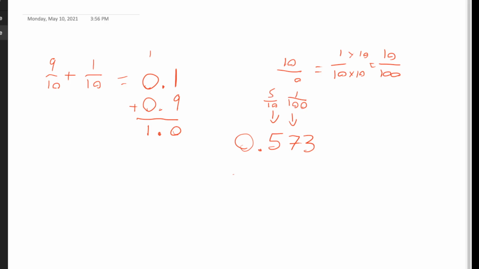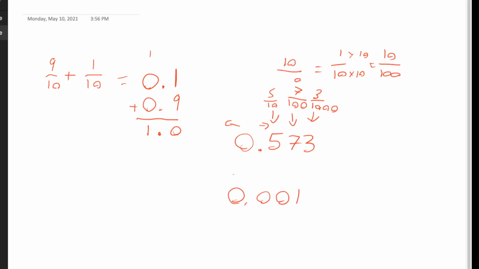So you have 5 tenths, you have 7 hundredths, and you have 3 thousandths, right? So that is the one further back. Just like you go bigger and bigger this way, you get smaller and smaller when you're going this way. And so this one, 3, you need 10 times the amount of thousandths to make a hundredth, right? And it's the same thing again, not to beat a dead horse, but we'll just check it out.